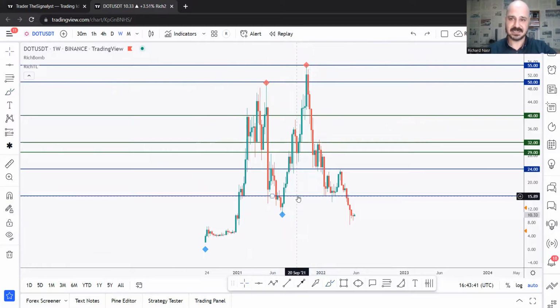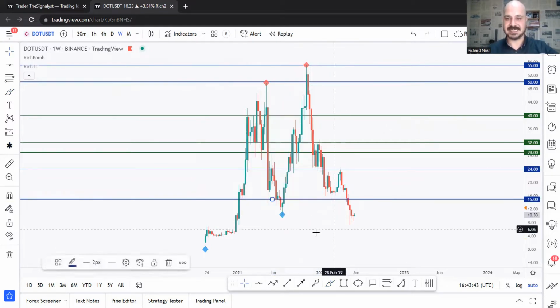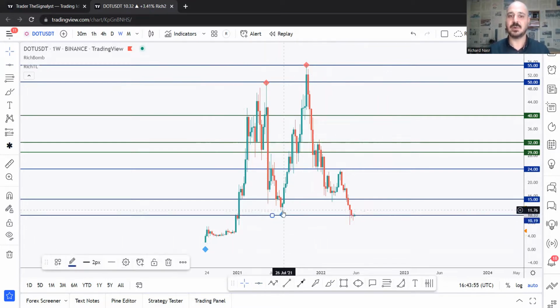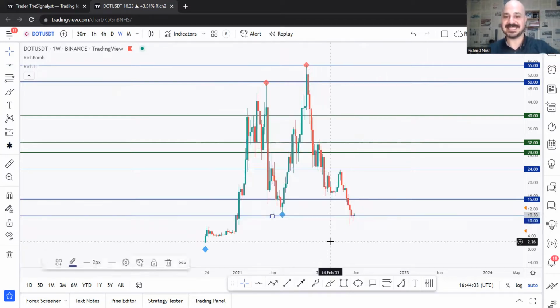Anyway, let's see if it's around number 15, if it makes sense. And yeah, you can see that it's around number 15 and many rejections from it. So I'll keep it because it's a round number, but not as a strong support and resistance. Now, if we go lower, I can see only one rejection from it. So it's not a support and resistance. So I will not draw it, but I'll keep it, however, because it's the round number 10.